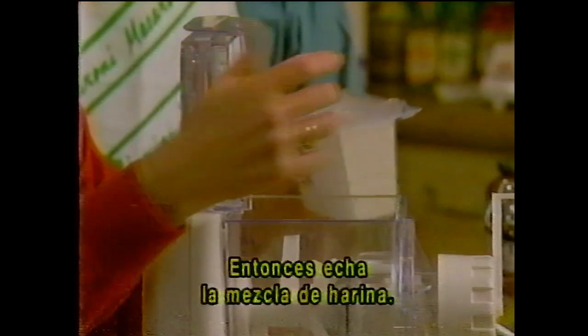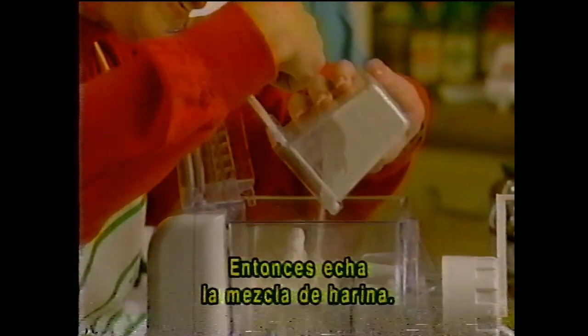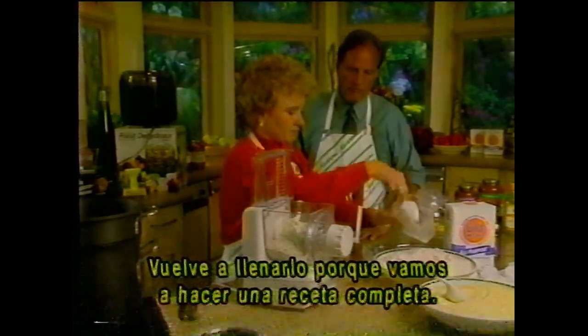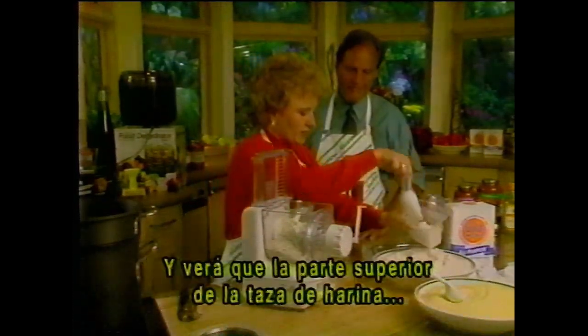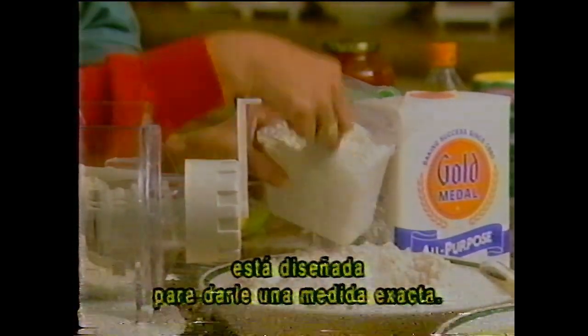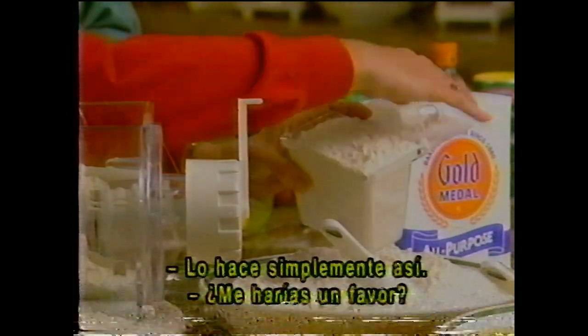Right. Good. So you just pour your flour mixture. And there we go. And you fill it up again because we're going to make a double load today. You'll see that the top on your flour cup is made to cut off and give you an even measure. You just do it like this.